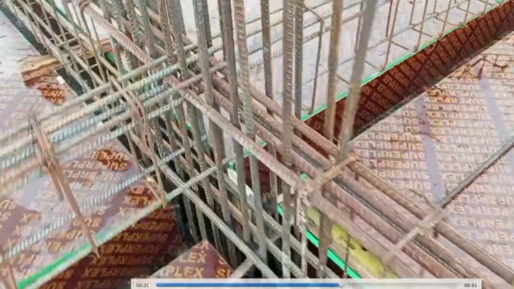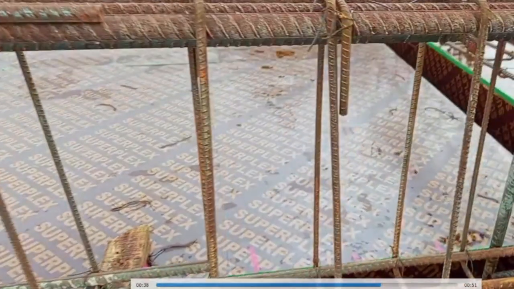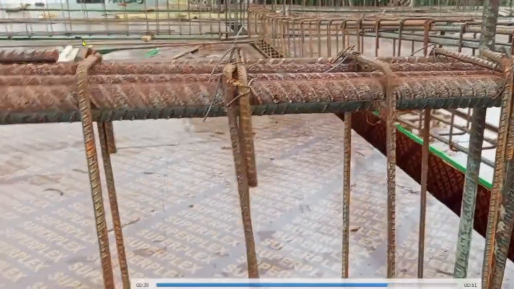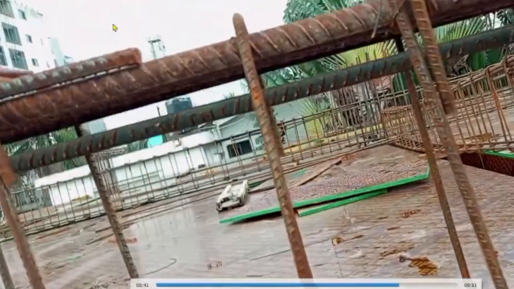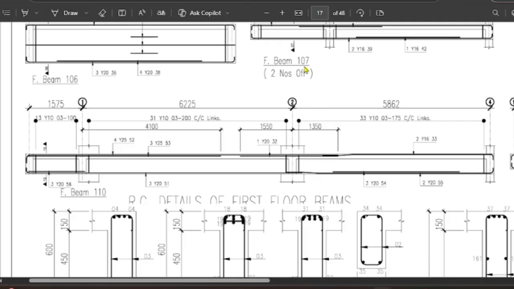Let me go there if I can see it. So now this is coming from here, and you have another one joining it. You can see you have another 2 reinforcement joining it from the other end. So you must make sure that these reinforcements are binded together firmly. You make sure they are binded together firmly.